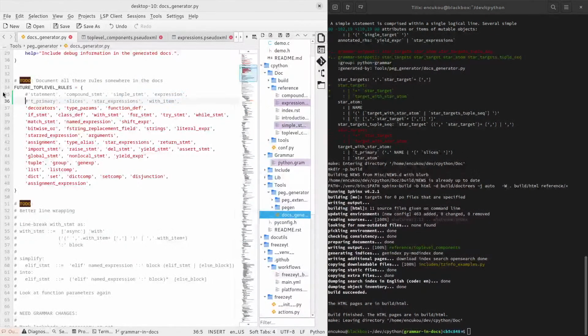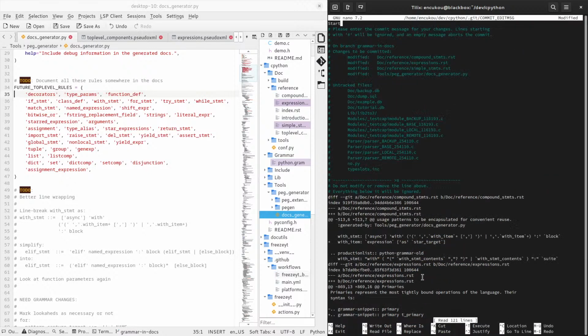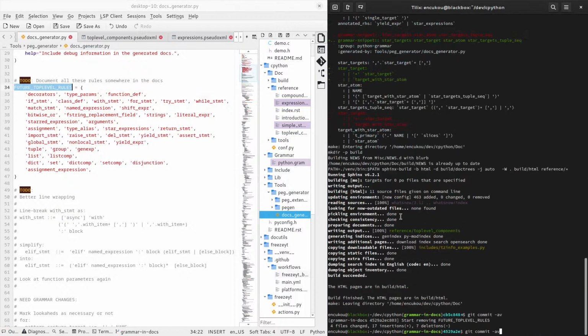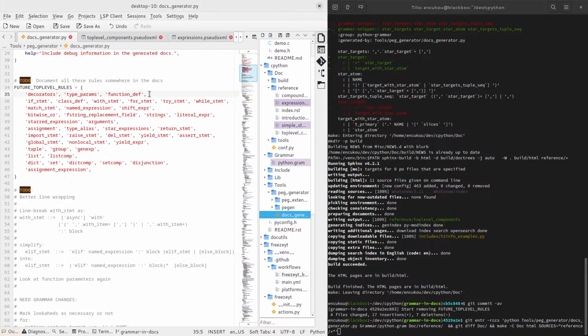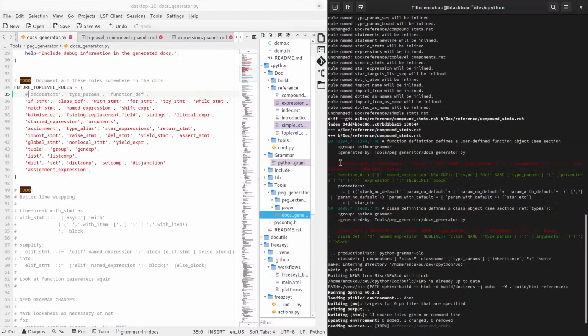I'll get that in Git just to make the diffs more useful. So now decorators, type parameters, and function def. Let's see what that changed.